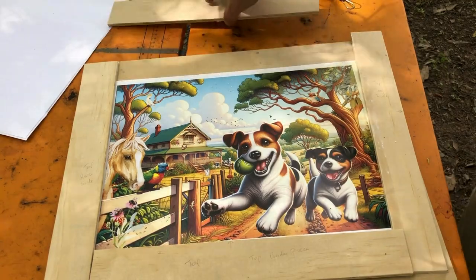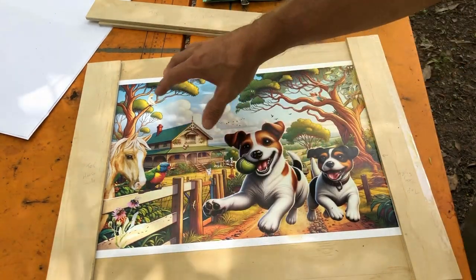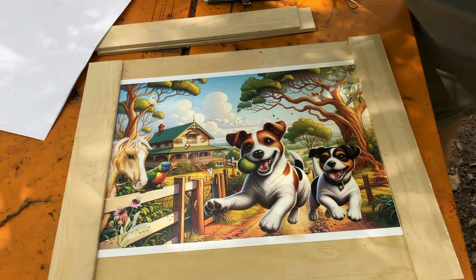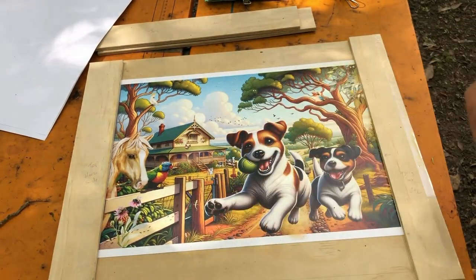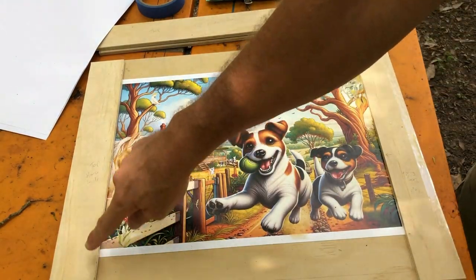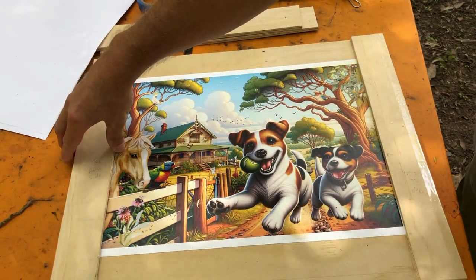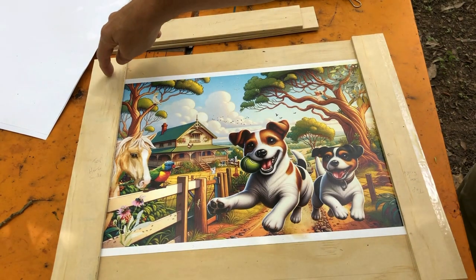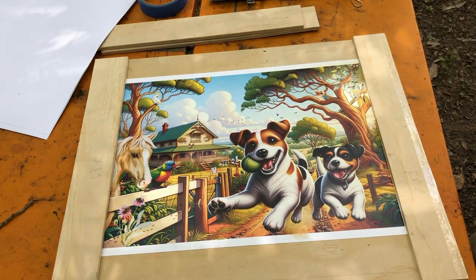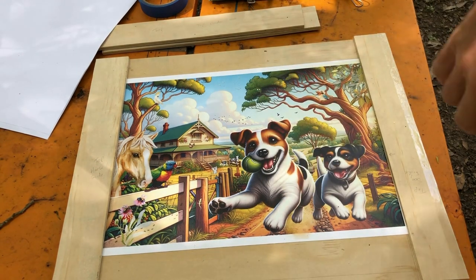So I'll work on putting the side ones on first, but as a part of that process, I'll cover up the image using some of these blank A4 sheets. So I'll cover that, stick that down with some of the blue masking tape. It's easy to peel off, just to protect that image from the spray adhesive, and I'll apply that to the side here, underneath, and to the bottom of these pieces, and adhere them together, and then probably get a couple of screws, I'm not sure exactly where. I'll drill, countersink, and then put the screws in just as an additional way to hold that all together, and probably do the same for the top and the bottom. So I'll get onto that now.